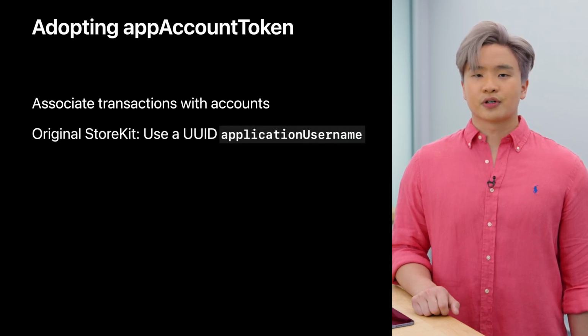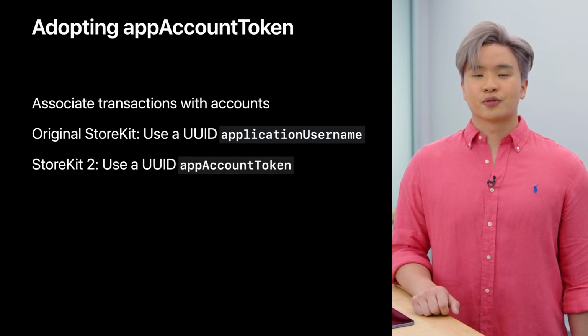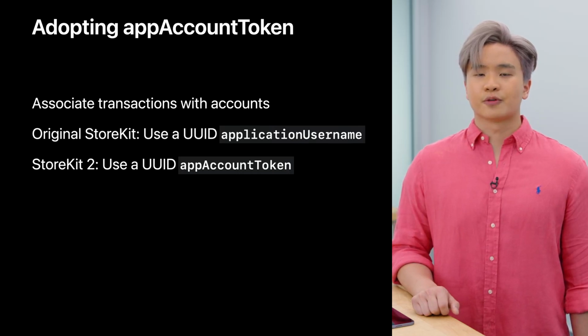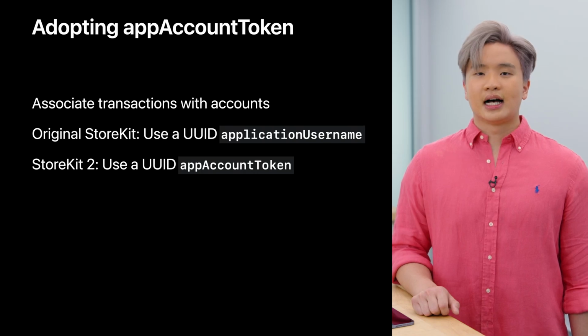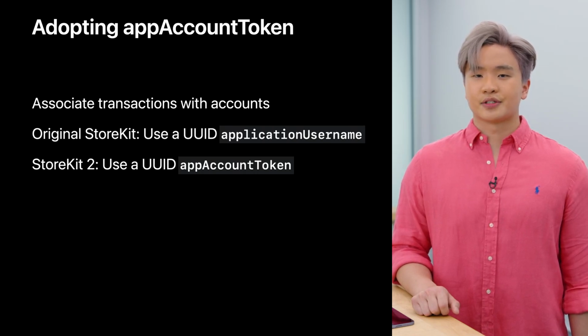Previously, there was not support for App Account Token with original StoreKit, as it was a feature that was new to StoreKit2. Now, we added support for supplying a UUID in the field Application Username in original StoreKit to support compatibility with original StoreKit clients. Under this condition, that UUID will support all the functionality that App Account Token does.